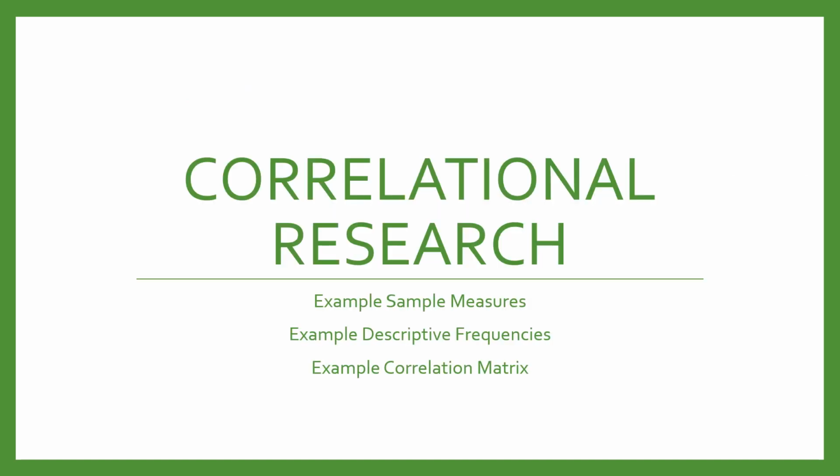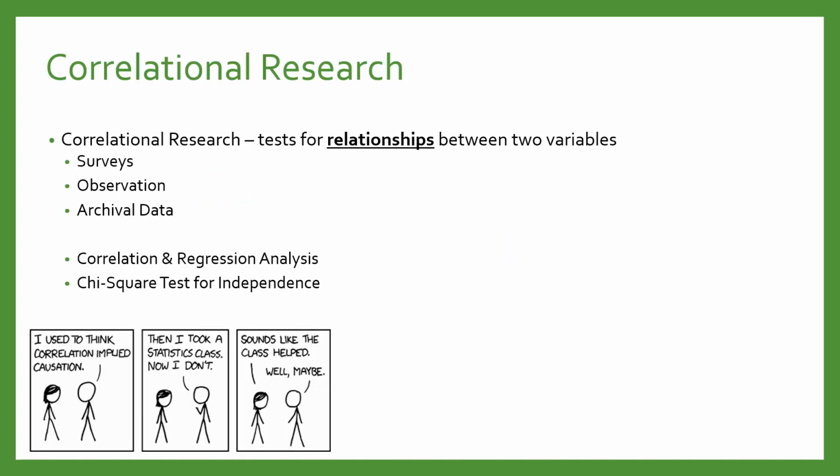Now let's spend some time focusing on correlational research. That is probably the most popular research strategy in behavioral sciences, and there's also some limitations to consider when it comes to correlation research. So correlational research is all about looking to see if there's a relationship between variables. And with a correlation analysis, you only look at two variables at a time, but with a regression analysis, you can look at many. So we're looking at the relationship that naturally exists, naturally occurs between variables.